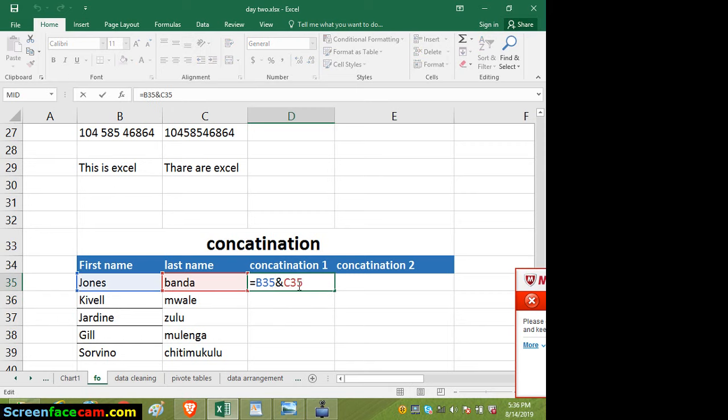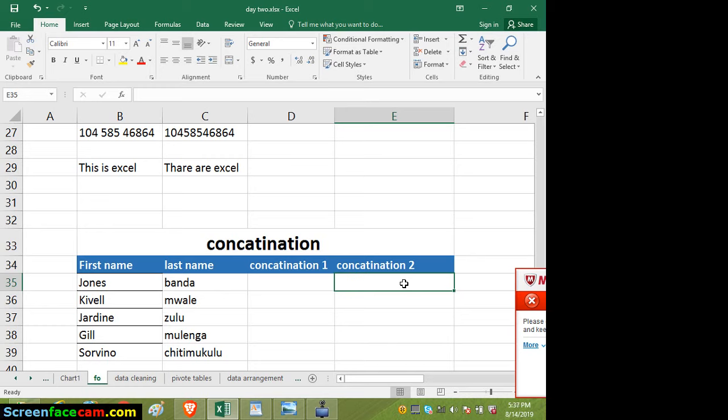Okay, let me do this again. Concatenation in Excel is when you want to join two texts together or two numbers together, whichever it may be. You're bringing them together. You're not adding them, you're just joining them.